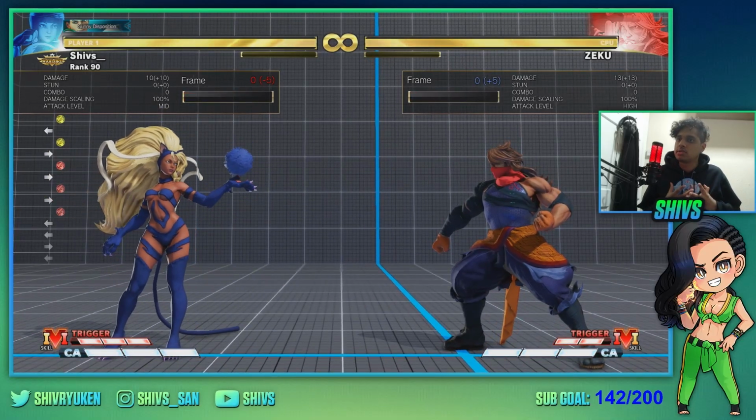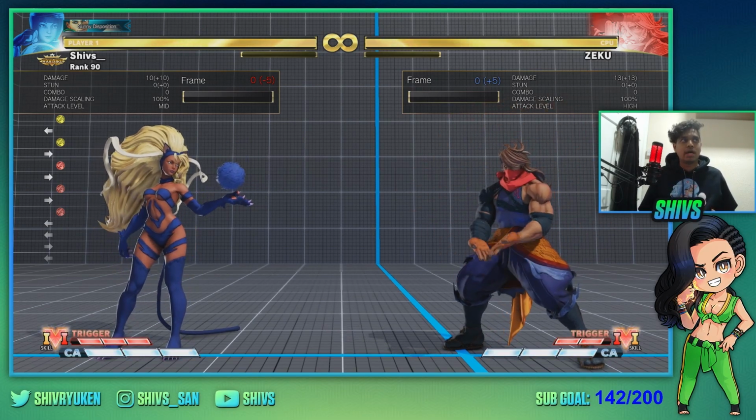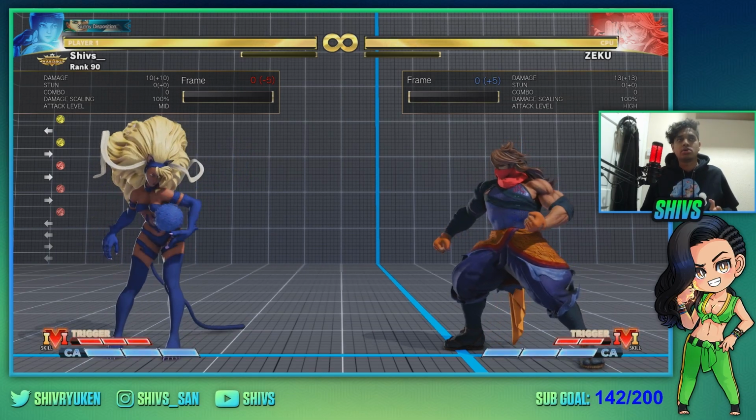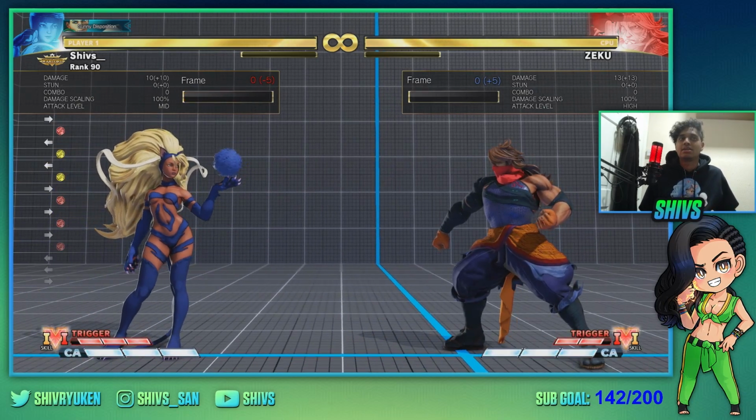Now we have to ask ourselves, how do our opponents approach us? How do they fight back? Now, they're not going to whiff punish Menat's normals because they don't have lingering hurtboxes that they can whiff punish with her orb, right? They have to jump and dash to approach us.